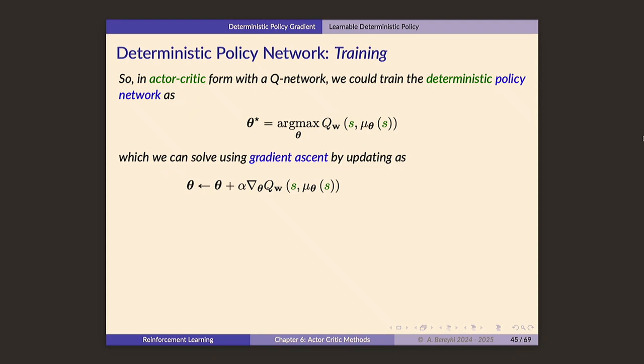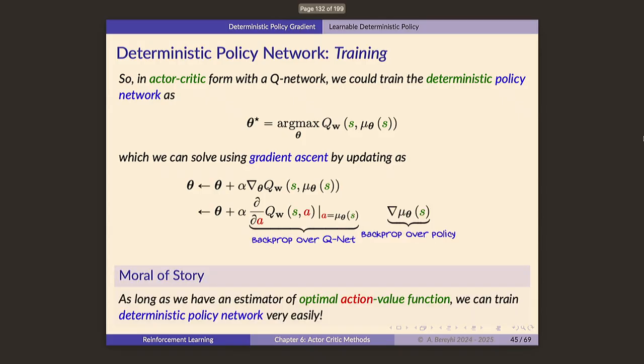So now I just want to find out how I should update my policy network. I would say, okay, the action coming out of the policy network should maximize this Q value as well, right? So here W is fixed. I'm going to take the gradient of this guy with respect to the parameters of the policy network, right? And how can I do that? I can write the chain rule. I can take the derivative of this guy with respect to the second argument, the action, and then multiply it with the derivative of the action with respect to the parameters of the policy network. So I can write it down in this form.